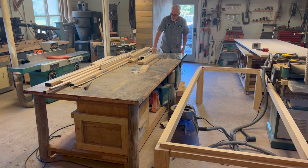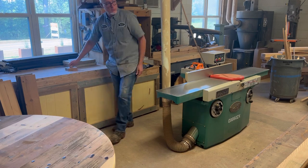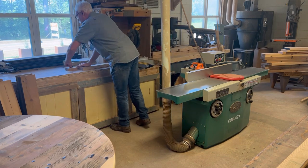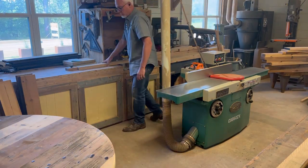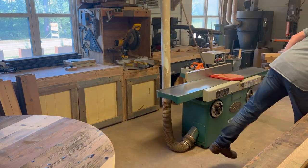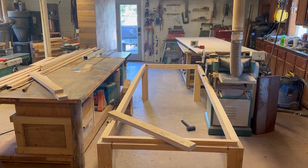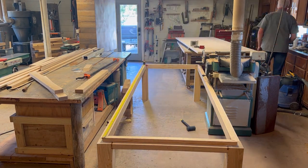And when I measure for the width of those, I measure right up against the legs on both sides. Obviously you don't want to measure out in the middle, because if your aprons are bowed at all, then you're going to be measuring that bow. But if you measure right up against your legs, you're going to get a lot more accurate measurement. And if you have to push your aprons out or pull them together with clamps to get to that size, at least they'll be the right size. They'll be the same size the legs are. If that makes sense.